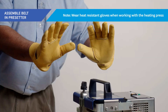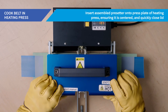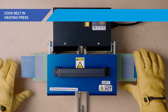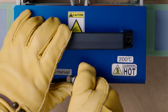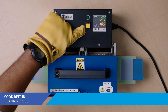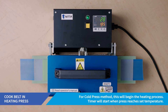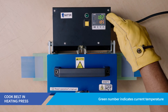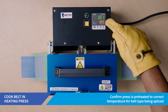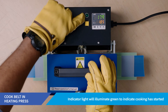For your safety, wear heat-resistant gloves when working with the heating press. Insert the assembled pre-setter onto the press plate of the heating press, ensuring the pre-setter is centered in the press, and quickly close the lid. Then tighten the handle until it clicks three times to ensure proper pressure is applied to the pre-setter. You can now press the start button. For the cold press method, this will begin the heating process and the timer will start when the press reaches the set temperature. For the hot press method, where the press is already preheated, pushing the start button will start the timer. The green number indicates the current operating temperature — confirm the heating press is preheated to the correct temperature for the specific belt type being spliced by checking the temperature indicators on top of the press. The indicator light above the button will illuminate green to indicate the cooking program has started.